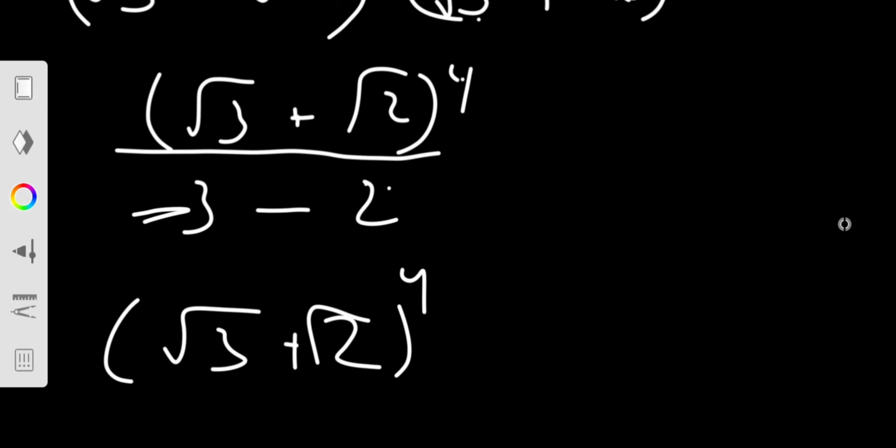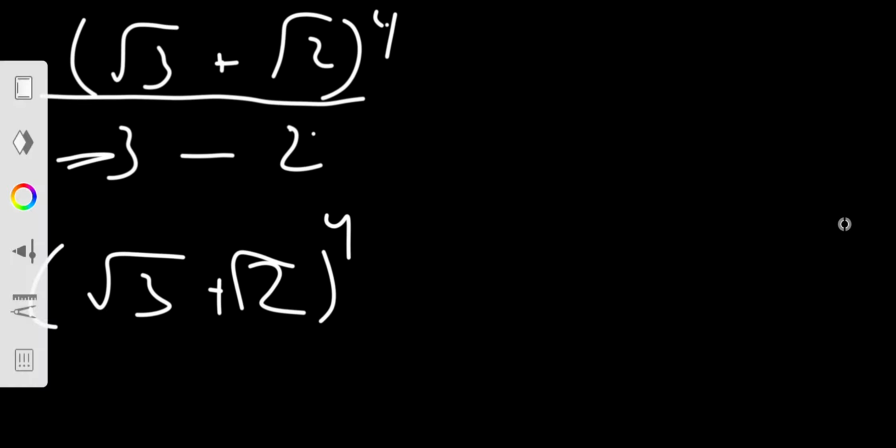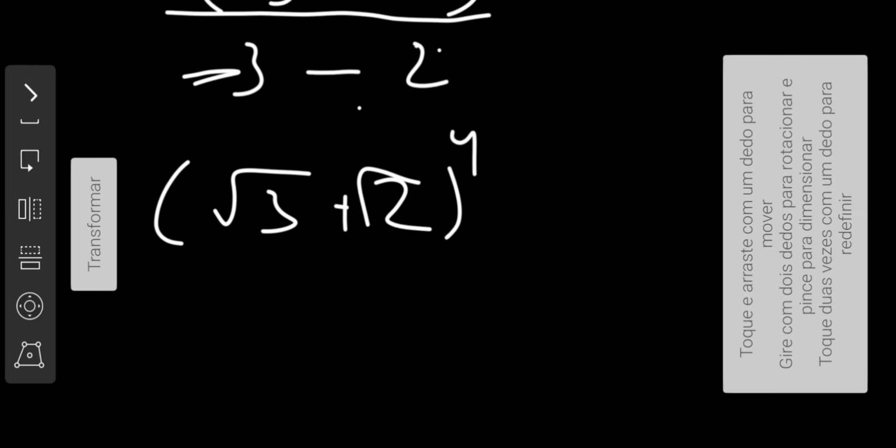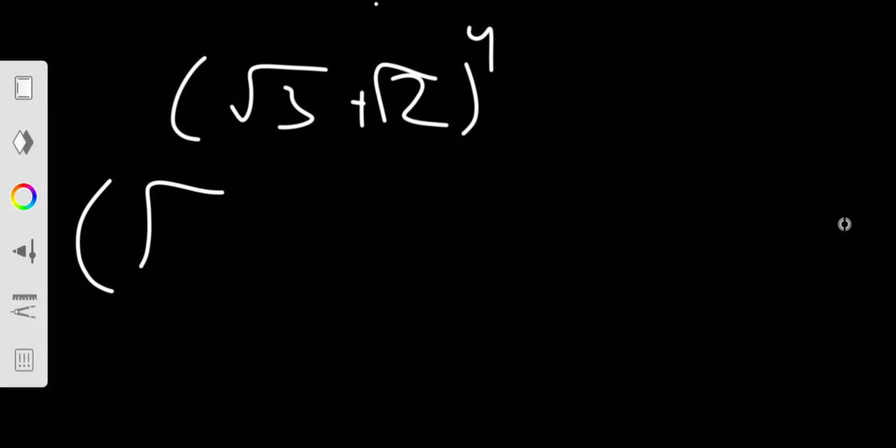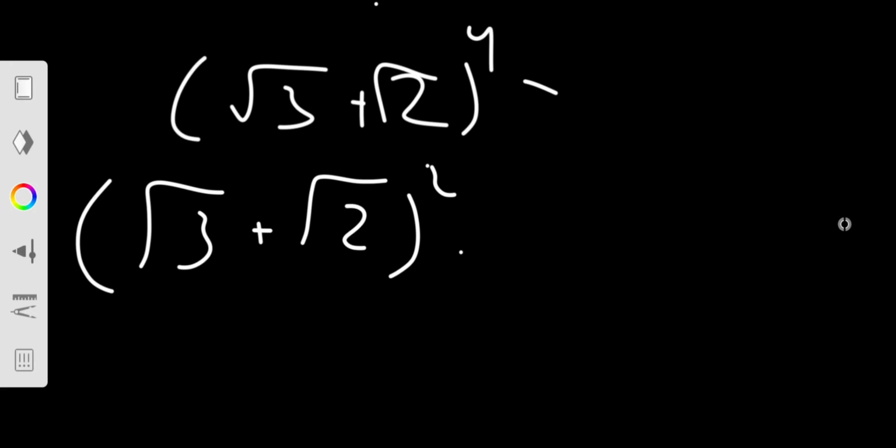Well, how can we write this so that we can use the second tip? Well, the second tip was, let me go down. It's better over here. So how I'm going to do it is square root of 3 plus square root of 2 to the second power. You can do it straight with the fourth power, okay? It's just so that it can be simple to everyone. If you know the fourth power rule, just go ahead.